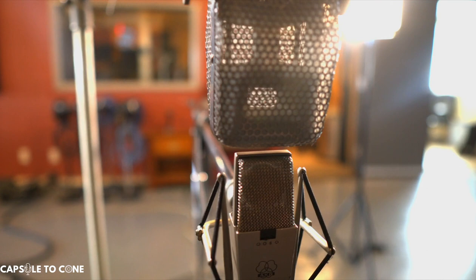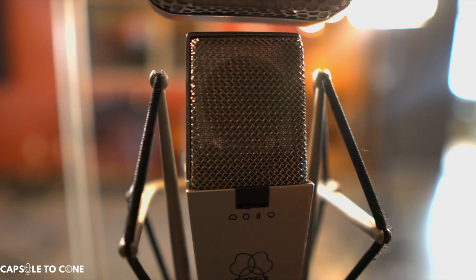This is from the 70s, and the microphone was in the omnidirectional pickup pattern, so it's picking up evenly all around the microphone. And I learned this from Matt. Putting a condenser microphone in Omni essentially gets rid of a ton of the low end that you get from the proximity effect of the microphone being close to the guitar. So if you want a very close mic'd acoustic guitar sound, the place that you should start is probably trying the microphone in Omni, because then you can get it a little bit closer to the guitar without getting all of the wompy low end that kind of builds up in an acoustic guitar from it being mic'd close.